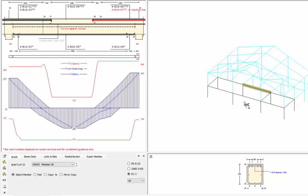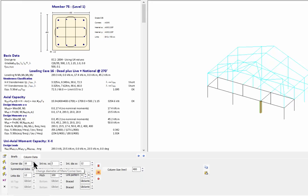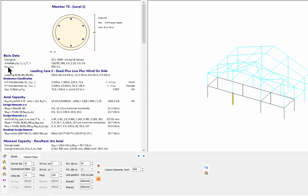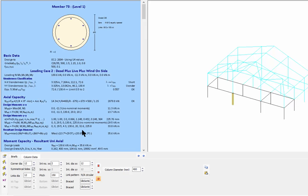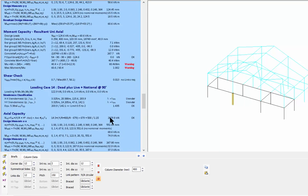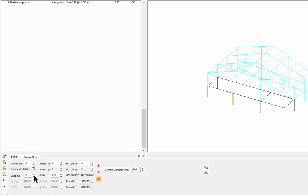For a column — say a 400x400 — everything is white meaning it works. Going blue means it fails. I could try 12mm bars all around for a circular column, but I need minimum six bars. With 12mm bars the moment capacity under biaxial loading becomes critical in different cases. I'll increase the reinforcement and set links at 8mm at 150 centres. So that's beams and columns covered.